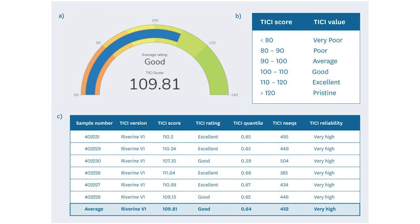The motivation behind this research was to be able to condense that large amount of information into a single metric that they could use to make management decisions. The TIKI stands for Taxon Independent Community Index, and the way that this is unique is that it takes all of the DNA sequences found in a sample and can calculate an ecological health score without really needing to know which species those sequences have come from.